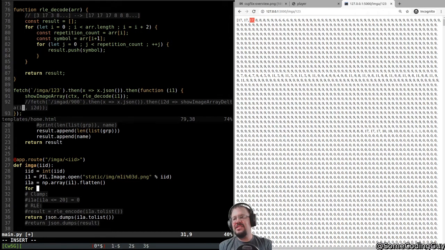So if I say for every value in I1A, then, being a little bit Pythonic about this, take X and shift it over 1 bit. If I take that, I'm going to turn it back into a numpy array, because otherwise it's going to be a normal Python array at that point. Then I should be able to just reassign this and the rest of my code should work fine.